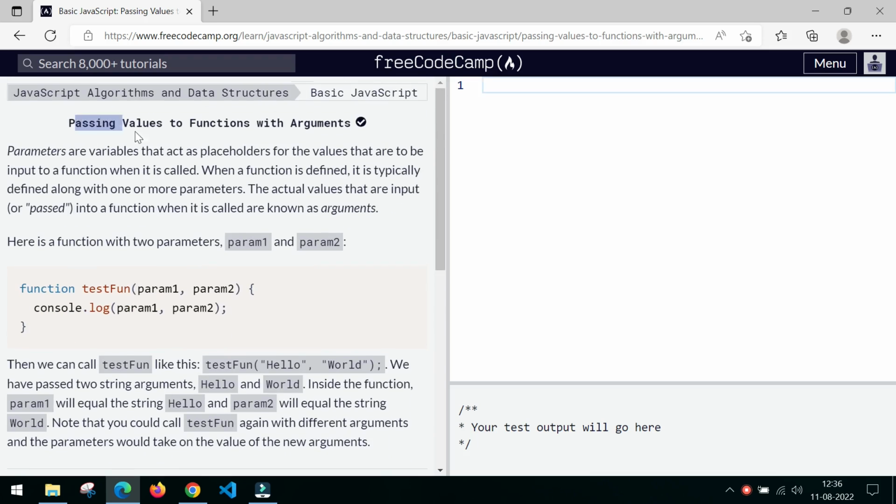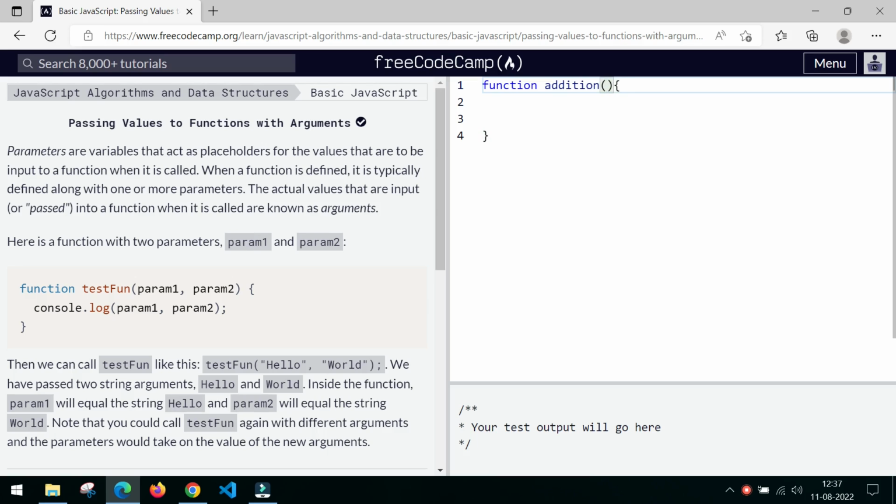Next, passing values to functions with arguments. This is very simple. Just give the function keyword and give a function name, for example, addition. What I am going to do is give two variable names here.